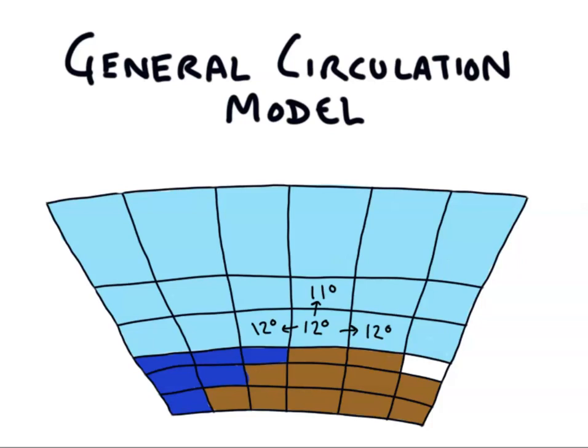Cells are three-dimensional, so the atmosphere and ocean consist of stacks of cells from top to bottom. A GCM also divides up time into discrete blocks, moving the climate system forward one step at a time.